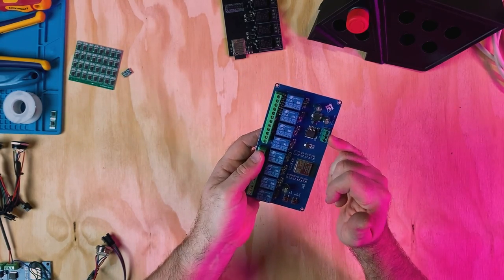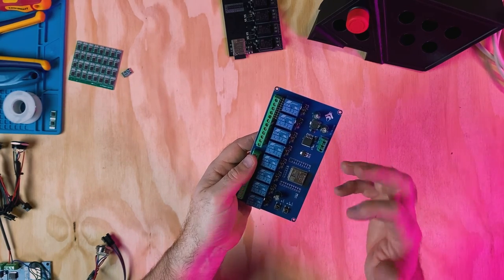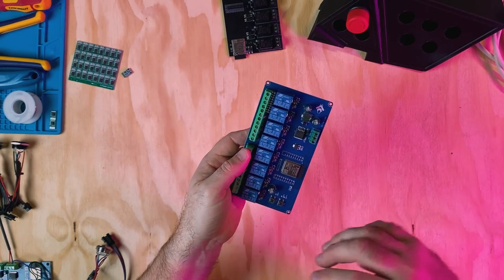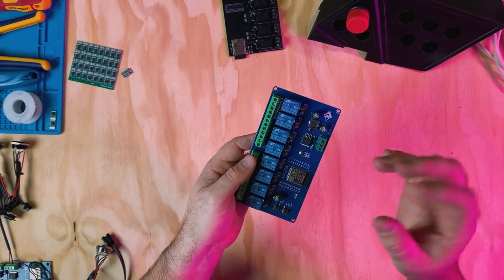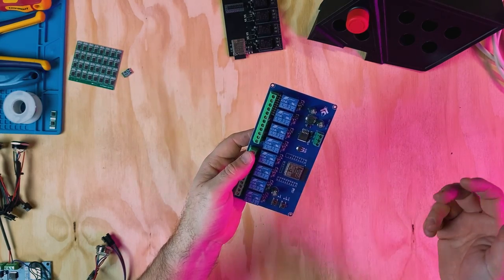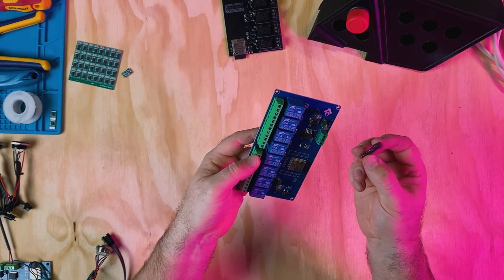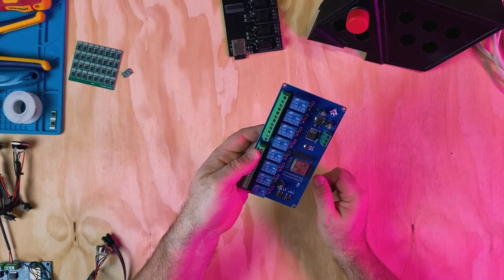It does have your power input, but I did find running it at 24 volts that there was a slight hiss on the top end, but it's nothing really that I'm too worried about. There was no overheating. I did check it with my thermal camera, but there was just the off-putting slight hiss, but it's going to be in a machine that's going to be far louder than what it should be. And it does come with these little headers as well that you can solder in and then you can make little connections to put in.